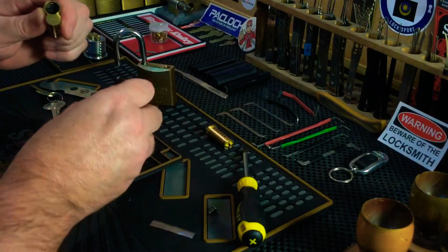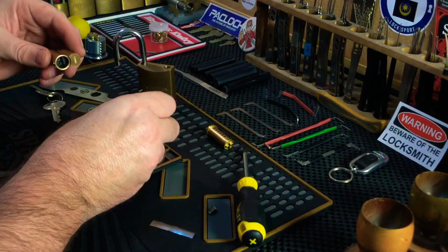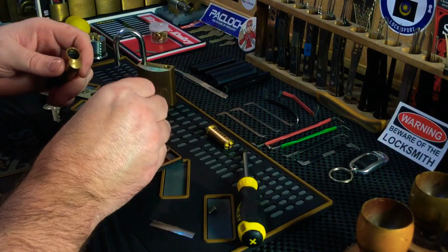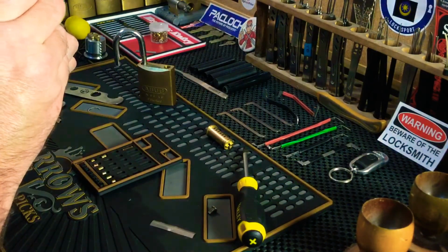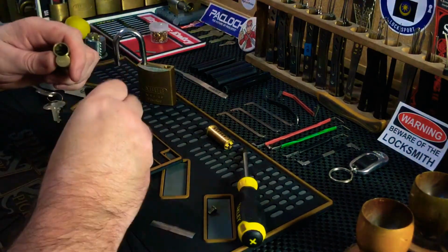So one is that serrated, very light serrations, copper looking spring, and maybe go with the spools. So like that, yep.